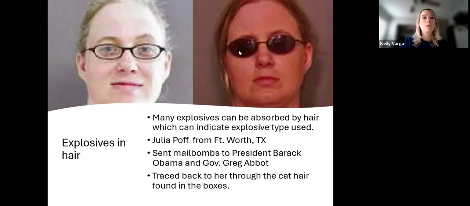So, white cat of a certain type of breed, certain type of analysis, you start to localize that down further and further and further. And I mean, again, it isn't to say that all bombing cases are not going to be taken seriously, especially when we're talking about interfering inside of a government agency, as with the mail, the US postal system. That alone is going to cause red flags. But if you're sending them to very, very high powerful people, you're getting all hands on deck on that one. So yes, it was traced back through a cat hair that was found through the box.